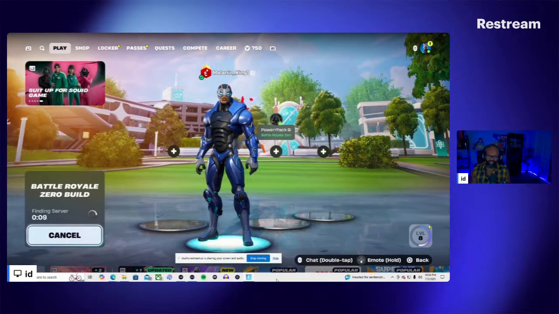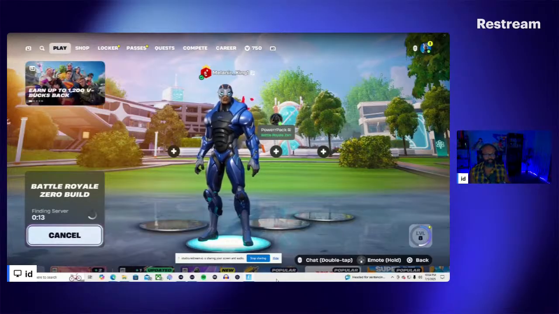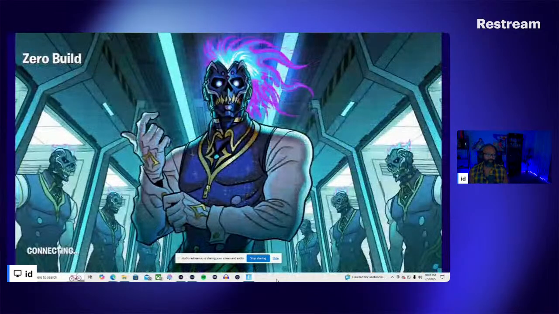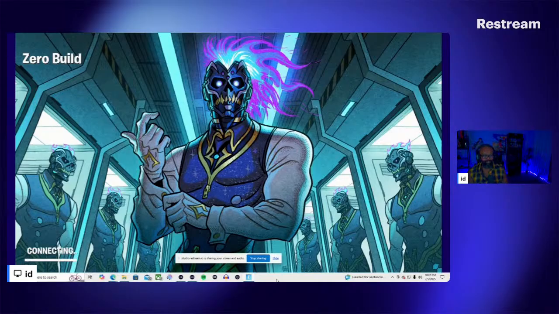I'm not really used to playing this on my computer. I always play it on the PlayStation, but as much as I was telling Crafty, I'm trying to get away from playing games on my PlayStation and get more comfortable playing it on the PC. All right, so I had to share the whole screen. That's why y'all see the icons at the bottom and stuff. So yeah, it is what it is.